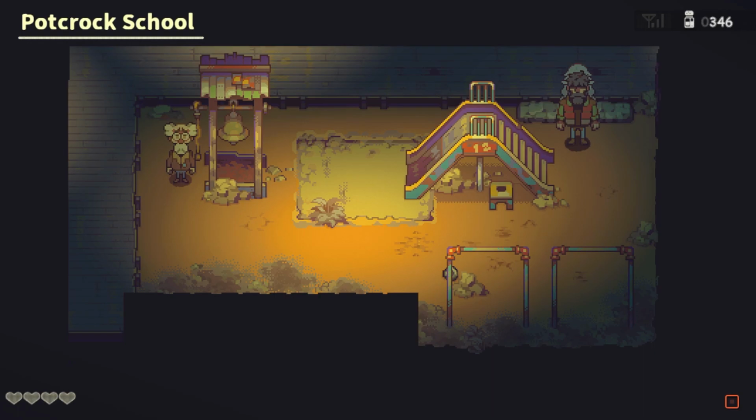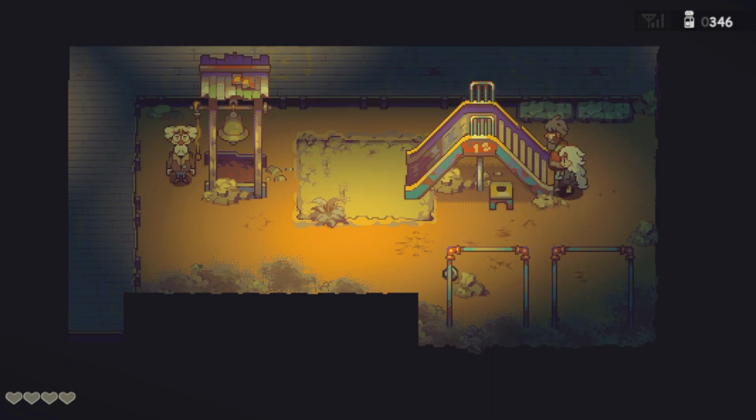Let's go in here. I wanted to go in here earlier. Oh! Go down the slide. And we... Oh, we can't. Oh, we can't kick the little soccer ball, though. I don't know where I kicked it.